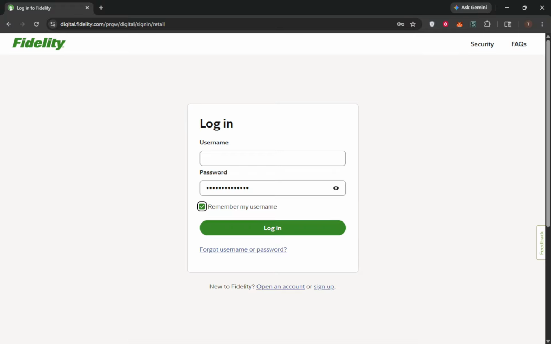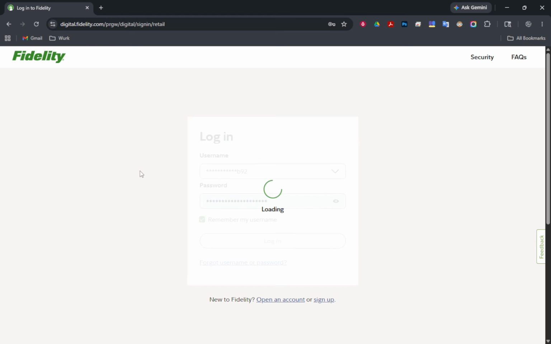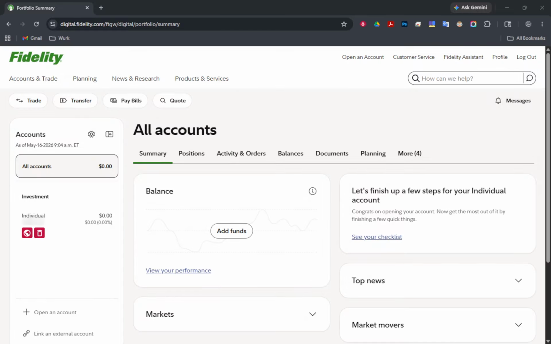That includes your standard brokerage accounts for trading and investing, individual retirement accounts like traditional IRAs, Roth IRAs for tax-advantaged retirement savings, and your workplace plans such as 401k accounts. You can also reach managed accounts like Fidelity Go, as well as NetBenefits for employer-sponsored benefits. The key takeaway is that one username and password unlock your entire Fidelity relationship, so you don't have to juggle multiple logins.